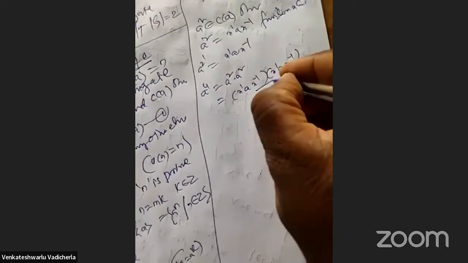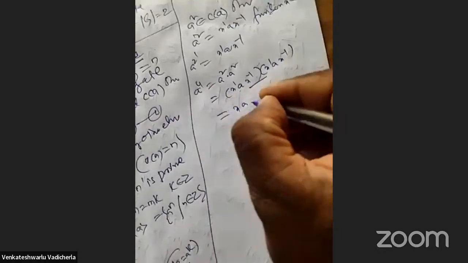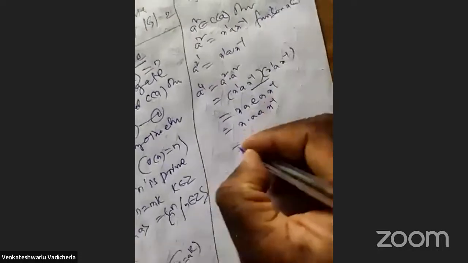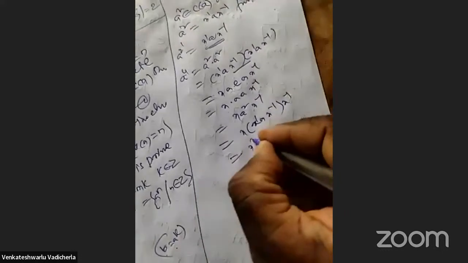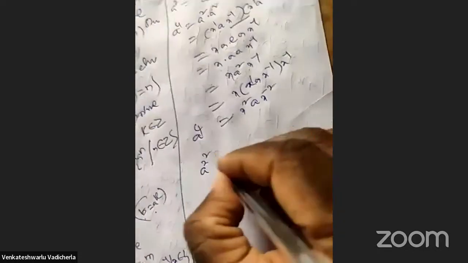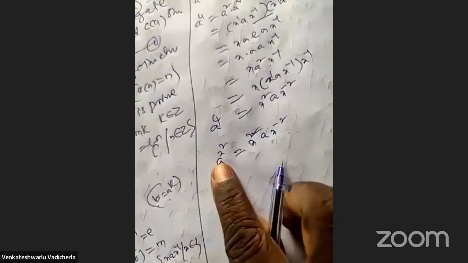These are identities. Then x a into e into a into x inverse, that is x a into a into a into x inverse, which is x a into a square x inverse. What is the a square? Again putting the a square value, x power of 1 a into x inverse, into x inverse. This is x square a into x power of minus 2. This is a power of 4. I can write a power of 4 as a power of 2 square, which is equal to x square a x power of minus 2. I have written a power of 4 in this way.